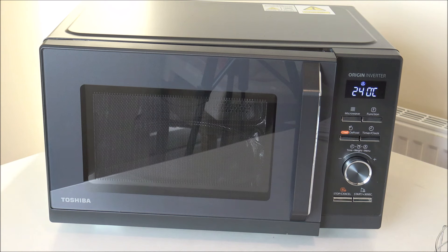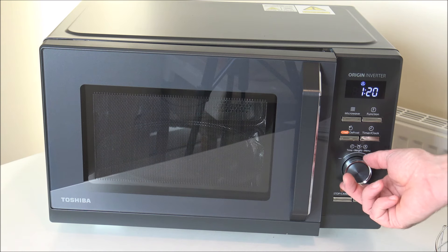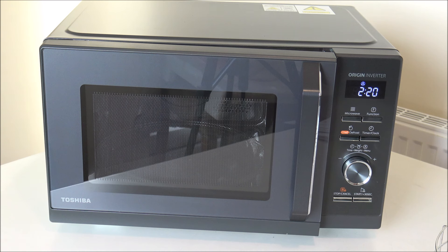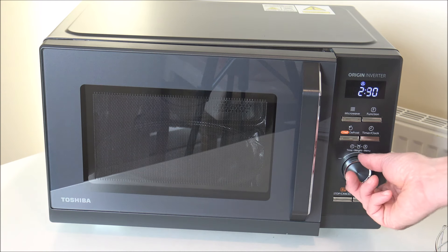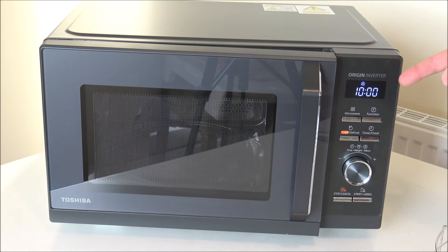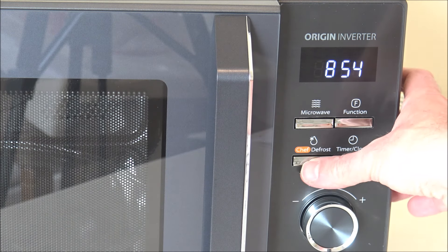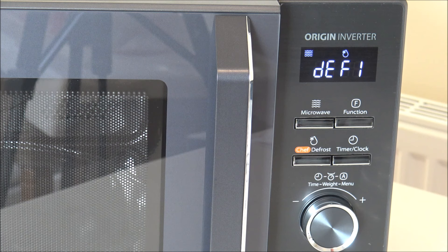As you come up to the figures here, this shows the temperature the oven is going to be heated to. You just keep pressing to toggle all the way up to 240 degrees centigrade — not many ovens even go to that temperature, so it's really good having that as an option. If you wanted to cook something at 240 degrees, press start to confirm, then set the timer. This is programmable, so for example for 10 minutes at 240 degrees, select the temperature, set 10 minutes, and press start.